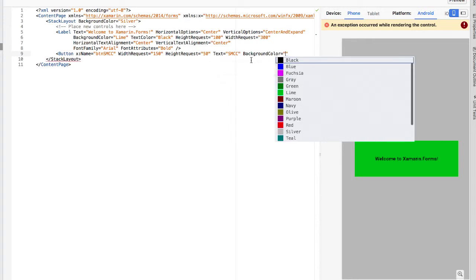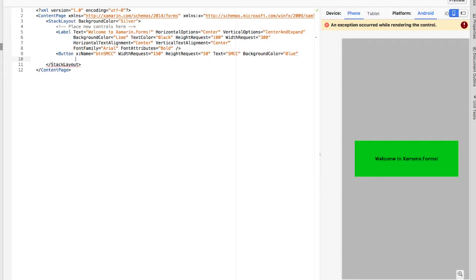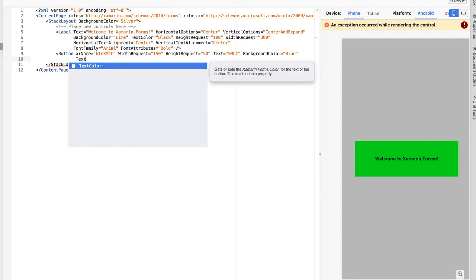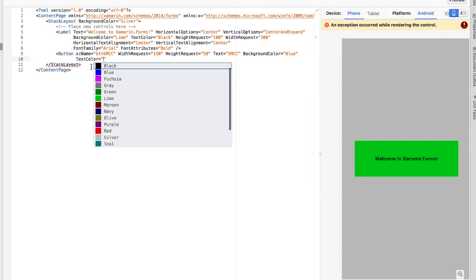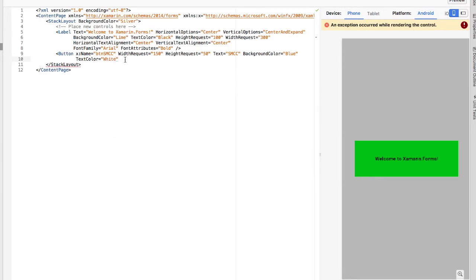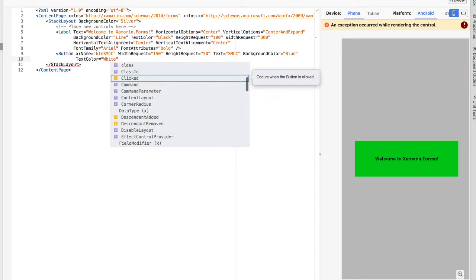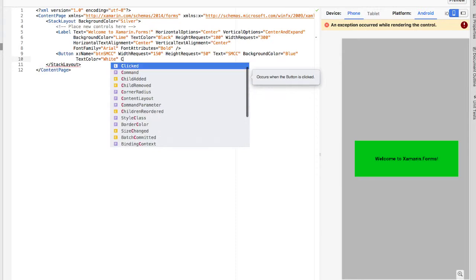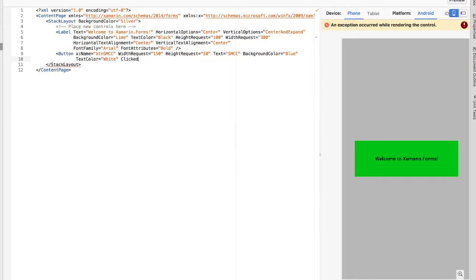background color is going to equal blue, the text color is going to equal white, and then I'm going to add an event to this of clicked, and it's going to equal SMCC underscore clicked.